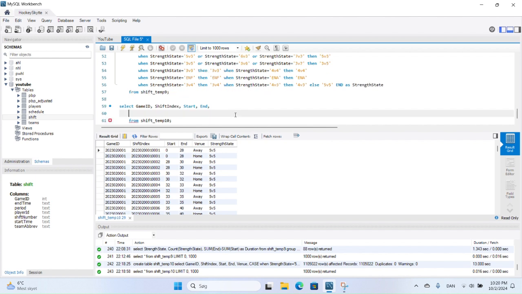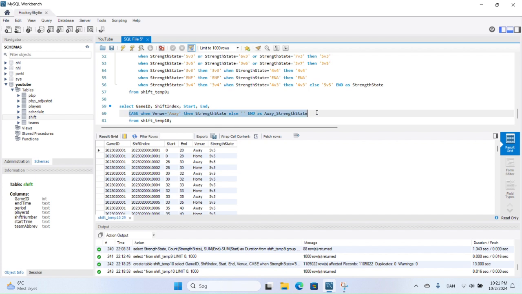And then we don't want the venue, but instead we want a case function. Let's say case when venue equals away, then we should put in the string state. Else we will put in just a blank value and say this is our away string state.